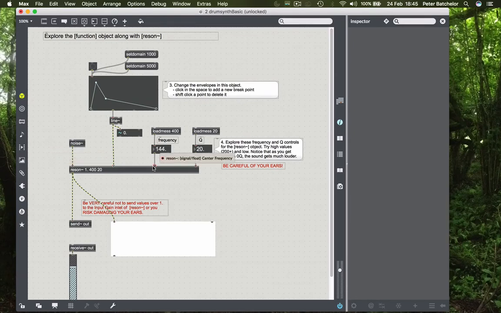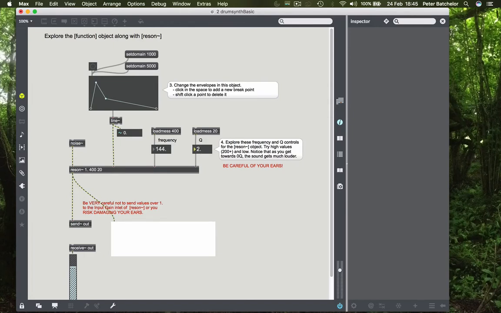We have an inlet for the frequency we've already been playing with, and then we have an inlet for Q, which is the width of the bell curve of that filter. We can make that bell curve narrower or wider in order to make the sound more or less pitchy.